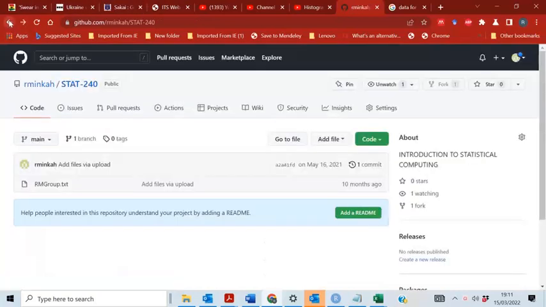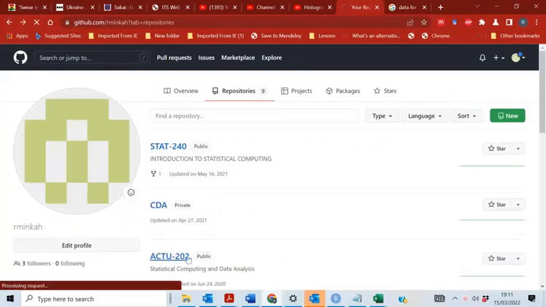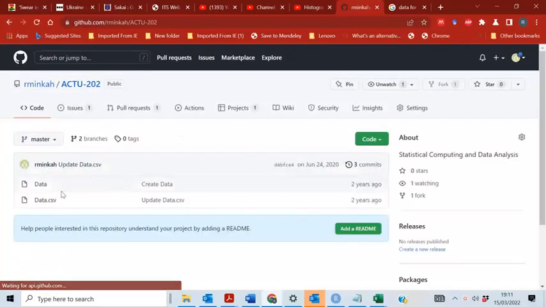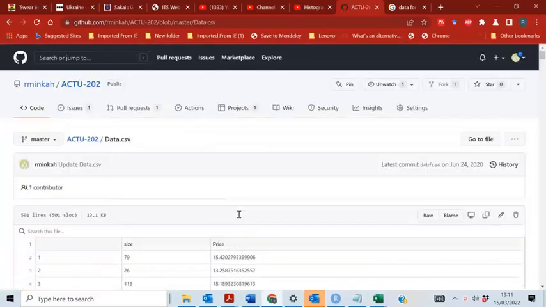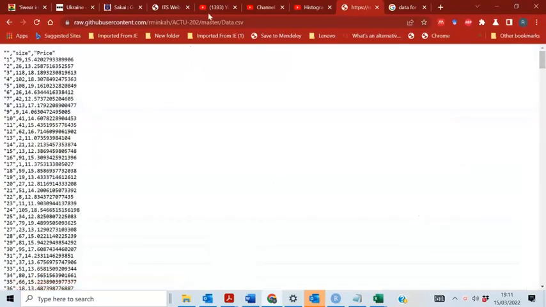This is Act 202, and this one, data.csv. Okay, so there it is. Here I can copy raw content. When you are here, you can say raw. Okay, yeah. So this one will be easier to read.